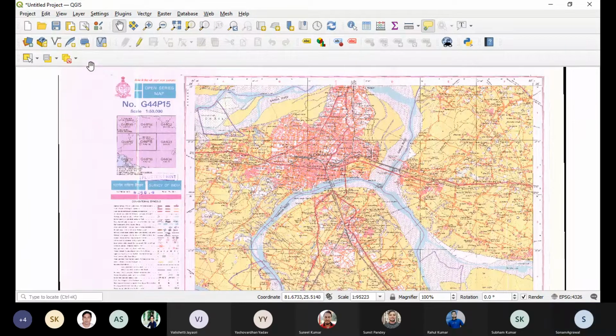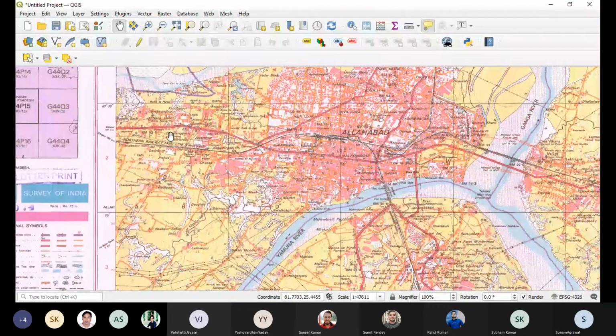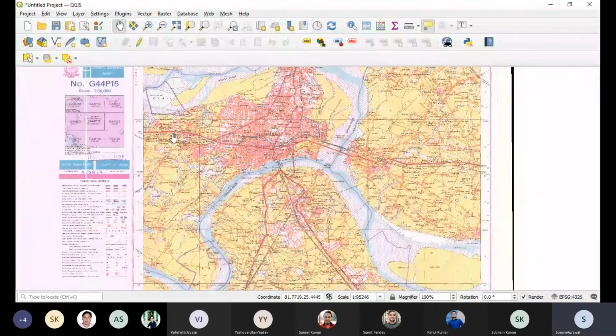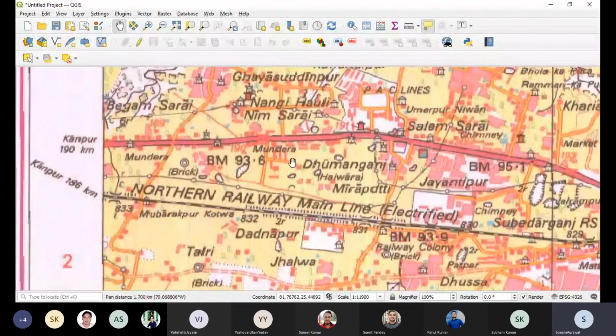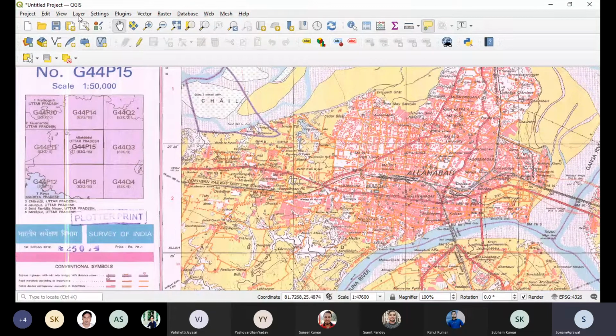Ma'am, can I try after some time? Hey Rahul, what are you saying? No. Have you done the digitization or not? Yes, ma'am, I'm done, but it is not showing. I think because of the file name. If you have done, then it should come. Just open some other shapefile. Instead of root, you have done the digitization of some point features also.